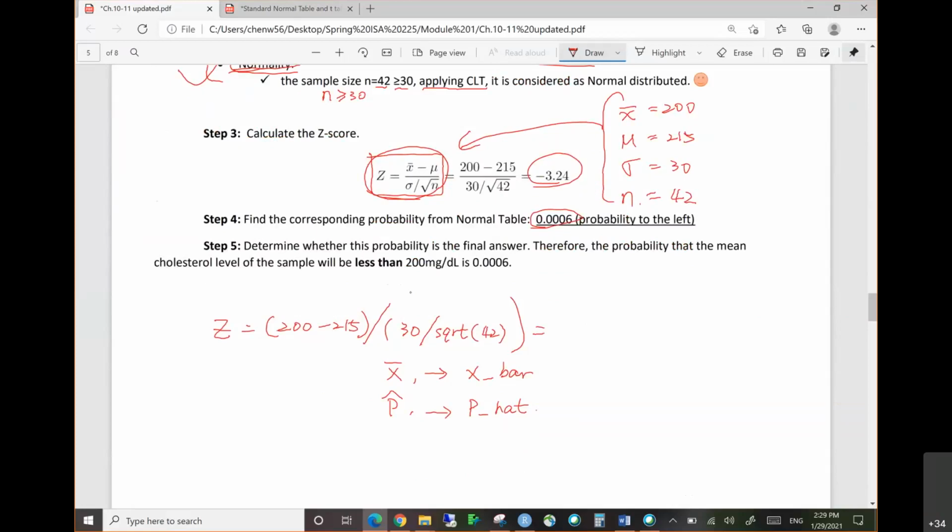Let's say sigma would be just a sigma. Mu, you can either use U or you can spell it as mu. So just be familiar with this situation. I really don't want to do this, but we have to. All right. Okay. Any other questions?